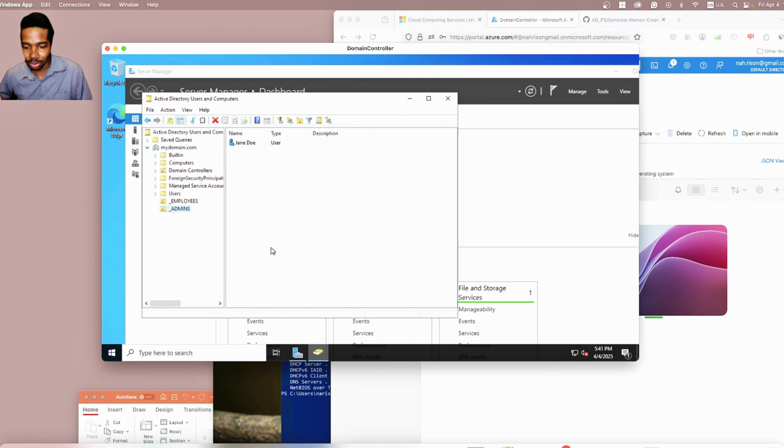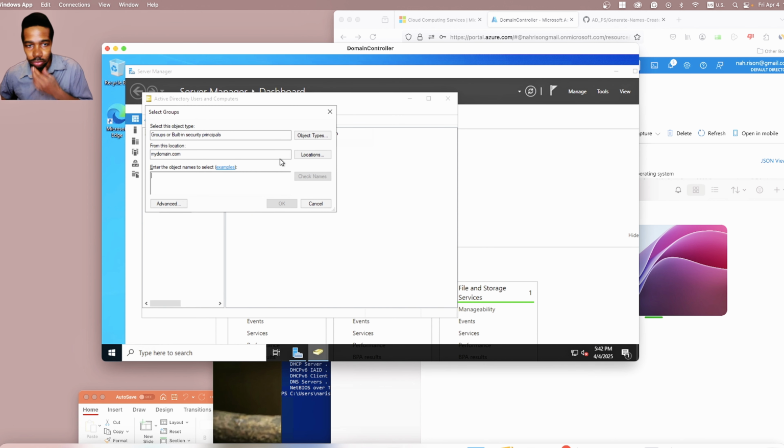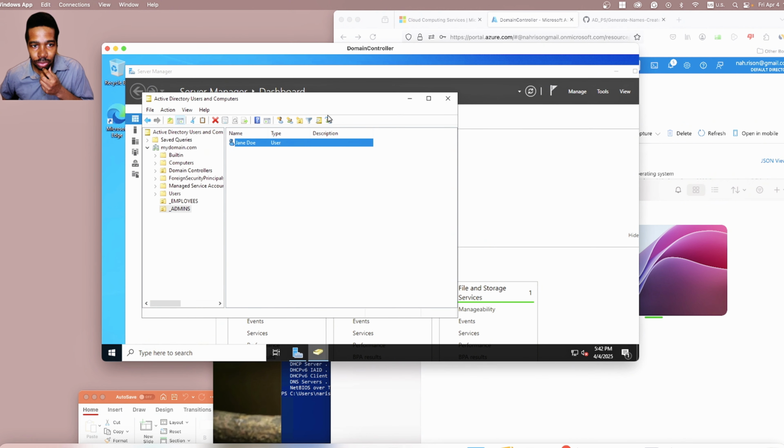That's about it. Now you want to add her to a group, because she's not an admin yet. So we want to make sure we make her an admin. Well, I could do that, but I think there's another way.